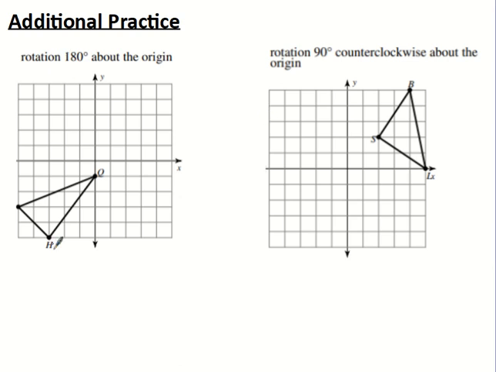All right. So I want you to see if you can rotate this figure. It looks like I chopped off this letter. I don't know what letter this is. So whatever letter this is, let's see if you can rotate this figure about the origin 180 degrees. Remember, it's going to go 2 quadrants away from where it was initially.